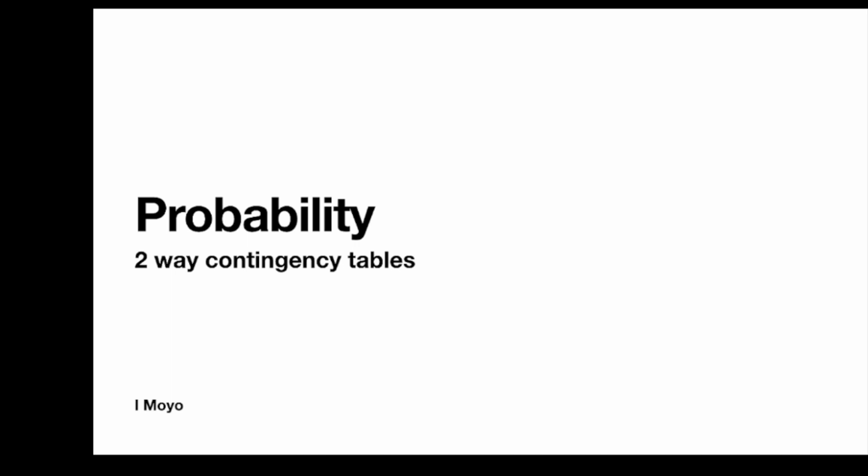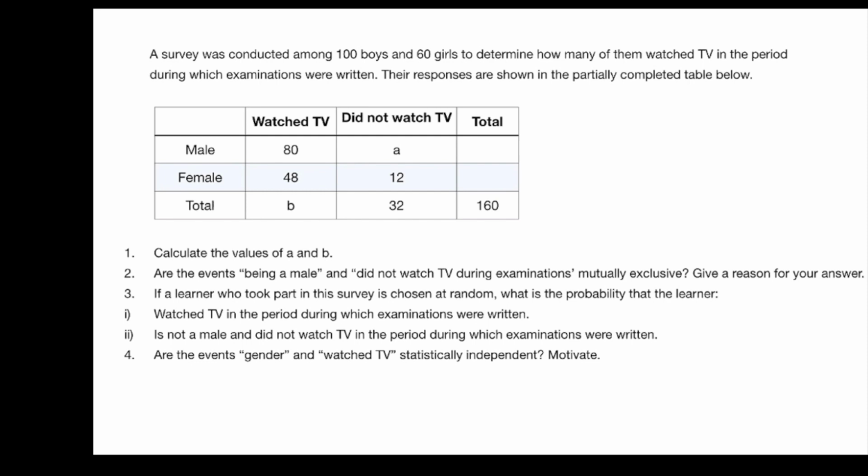In the previous lesson, we were looking at the use of the Venn diagram to solve probability problems. But some questions will actually require what we call contingency tables, just like there are questions that will be easy to answer using tree diagrams. We will look at tree diagrams later in the next lesson. Let's look at the two-way contingency table. This table looks something like this.